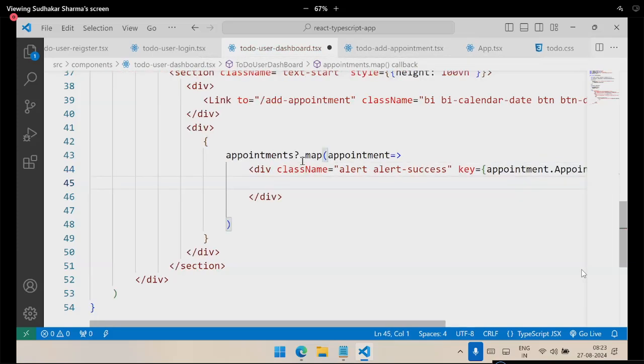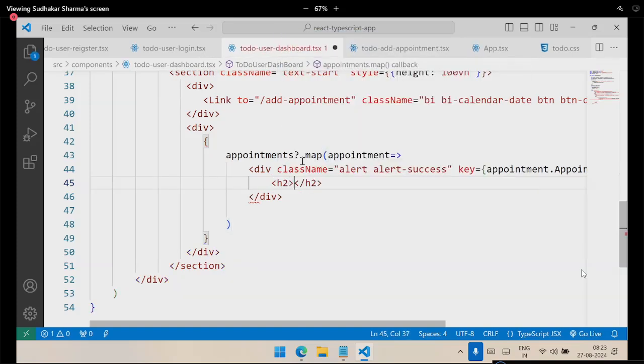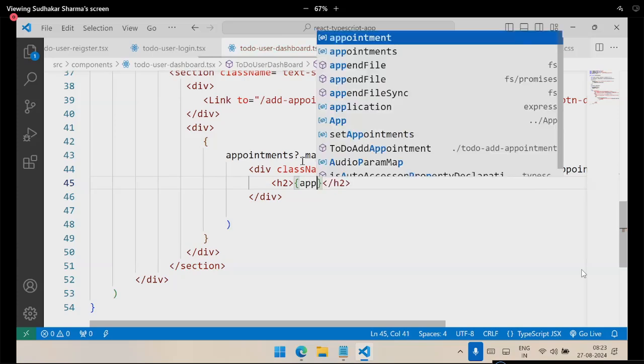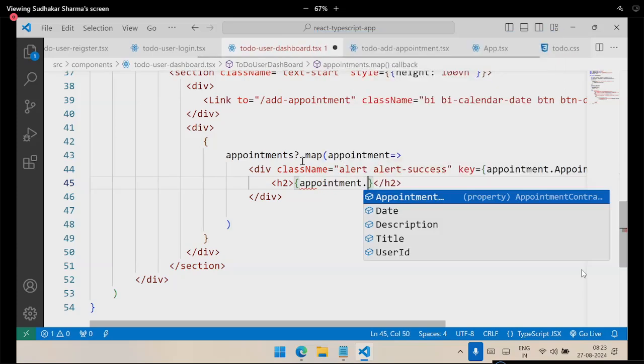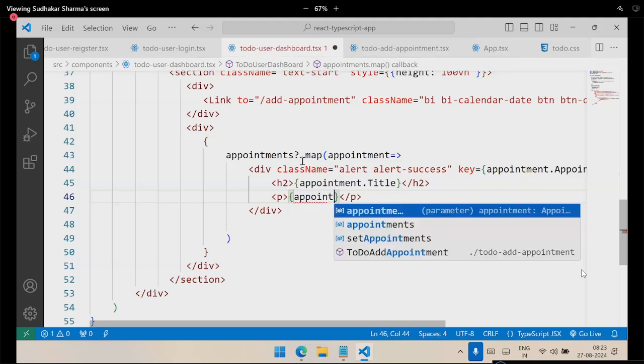And here we need to display the appointment title. So appointment dot title. And next we need the description here, so appointment description we should display.